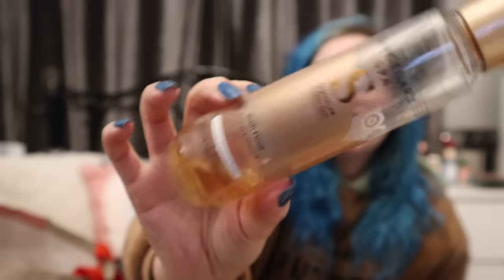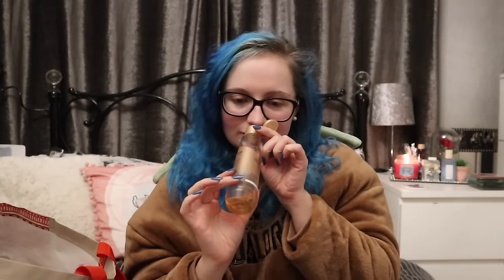And talking of throwbacks - Sanctuary Spa. These are probably from bits I got at Christmas in the big sets. This is the Sanctuary Spa Boabab and Vitamin E, the signature scent, and I love this. It has beads in it that are like little exfoliant beads. They could be a bit pricey if you buy them separately - maybe £7-8 - but at Christmas, Easter, August bank holidays, any time Boots has star gifts or offers, check them out because they're definitely worth it.